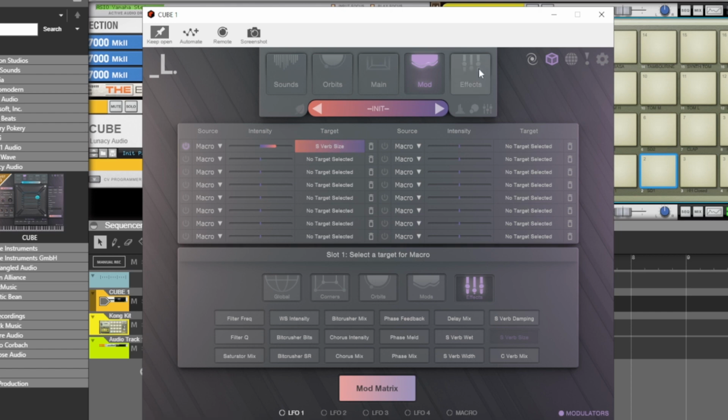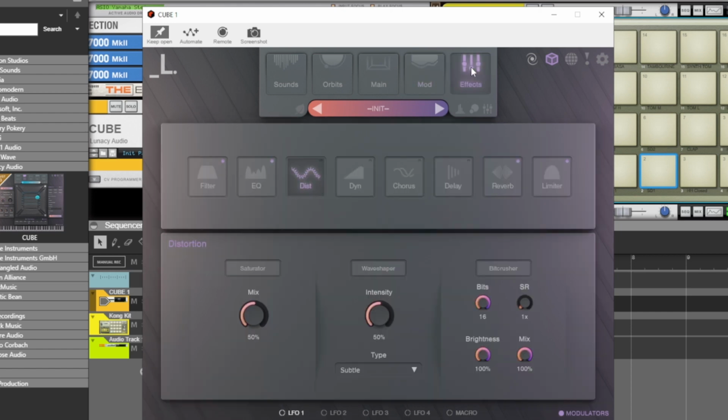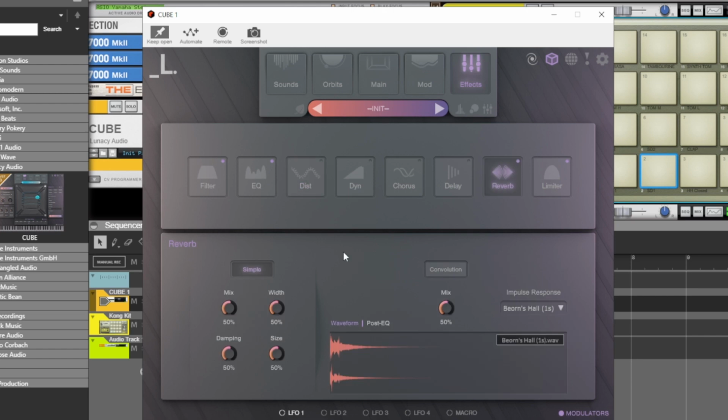Okay, so let's go to effects. Let's look at reverb, and we've got it turned on. Okay, you can hear that now.